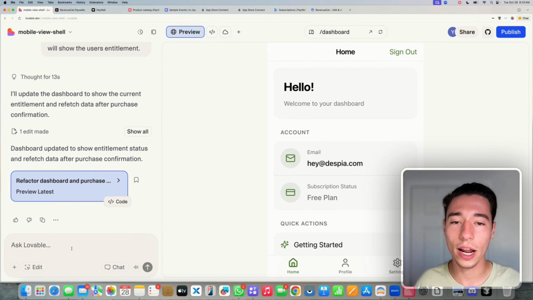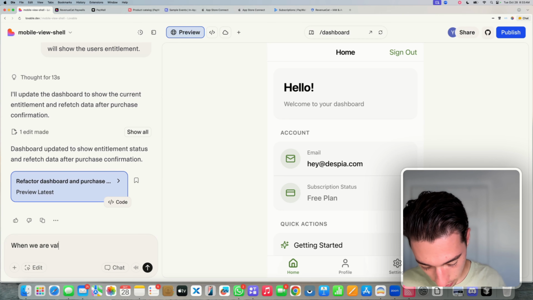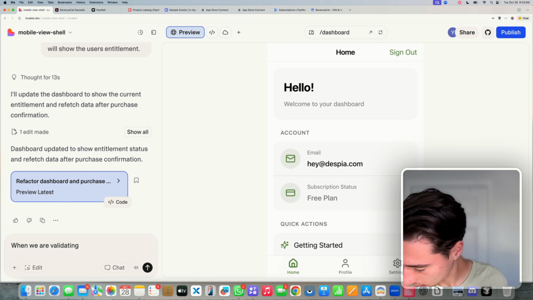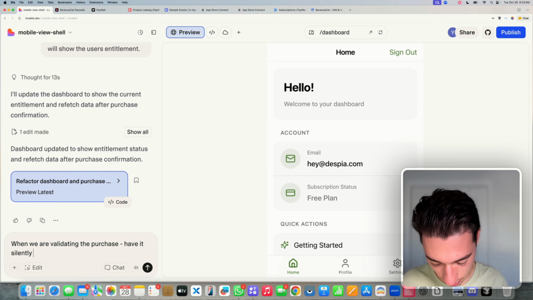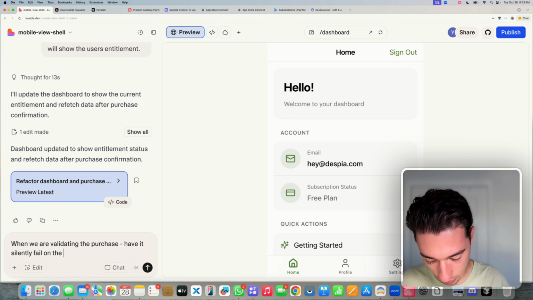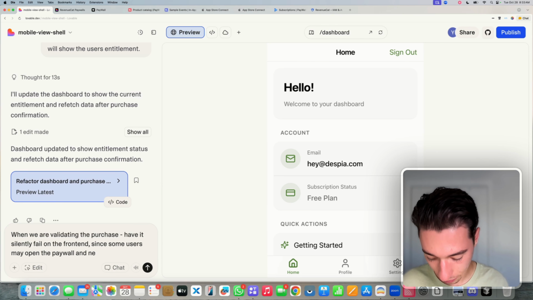And now what I want to do is I wanted to say, when we are validating the purchase, have it silently fail on the front end, since some users may open the paywall and never pay.